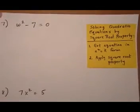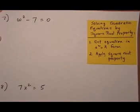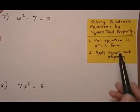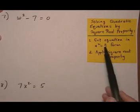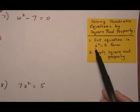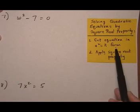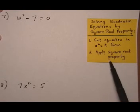Now let's do a couple more. All the ones we just did, we had something squared equals a number. So right away, we were able to square root both sides. But if we don't have it in that format, what we're going to do is we're going to force that format to happen. We're going to get the equation in the something squared equals a number format, and then use the square root property.